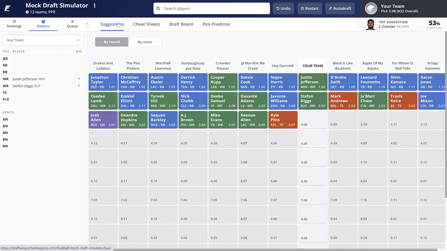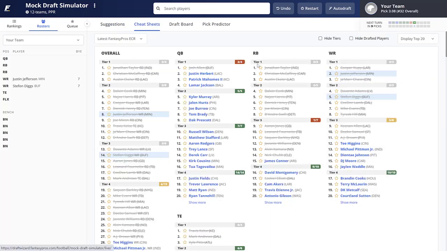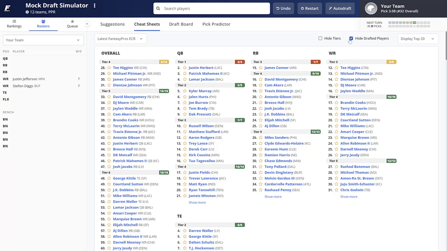So now getting back to our big board, guys like a James Conner or David Montgomery, usually we would go that way. But again, since we're following our strategy, since we're going with 0 running backs for the first couple of rounds, I'm going to go my next highest ranked wide receiver, or at least here on these Fantasy Pros kind of rankings.